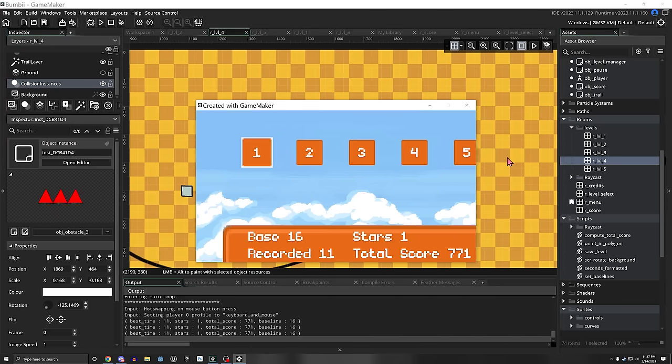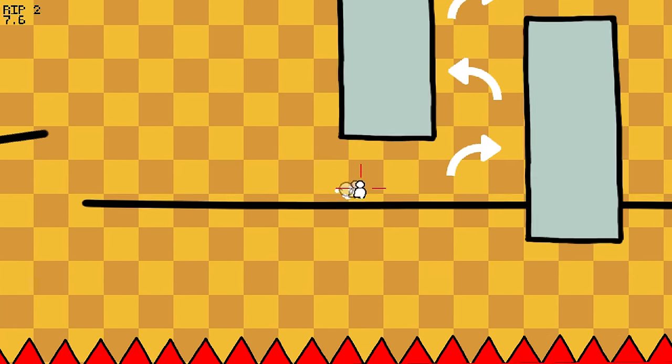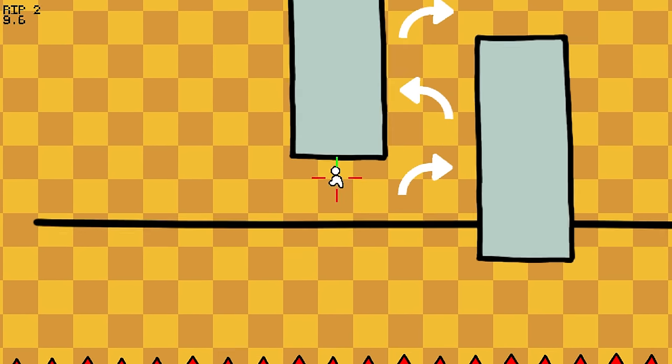They are working on a UI editor, but it's kind of annoying to code all the UI yourself. I do recommend the asset GM Live, which helps you iterate much faster. You also need to compile or run the projects to see any errors in your code, whereas other engines tell you straight up if something won't compile. You'll also need to code some features manually where other engines already have them built in — for example, I use Raycast a lot to detect collisions and they're not built in. But I just found a free package for it, and more often than not there'll be a package someone made that you can use.